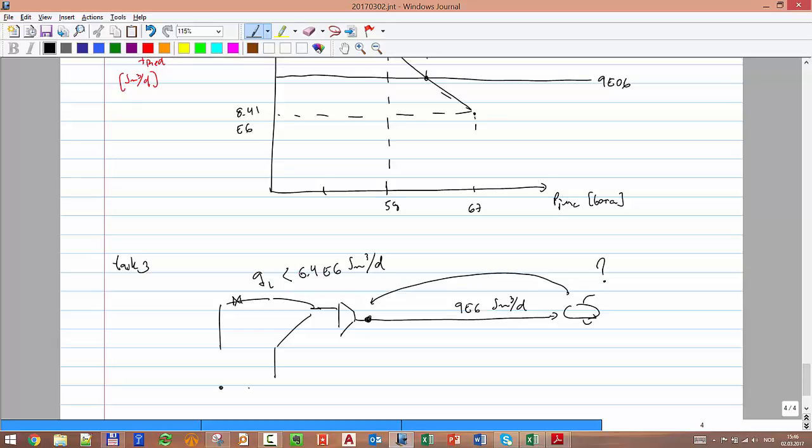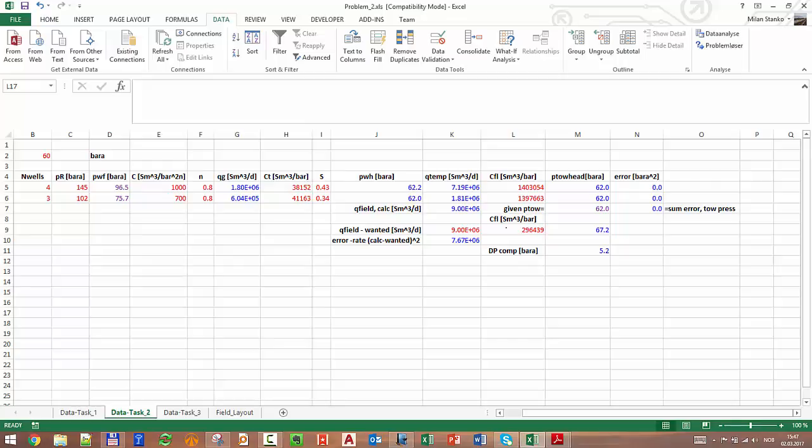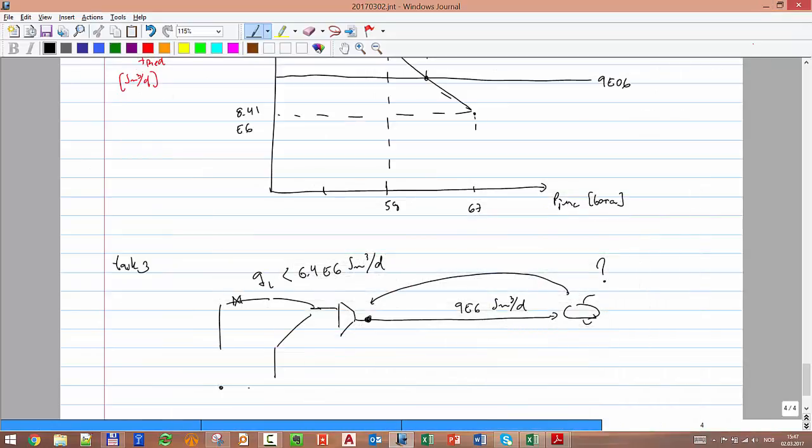If this well was producing 7.2 in the previous case, it's very likely that I can lower it to 6.4, that I can just choke it and take it to 6.4. So I can fix the rate 6.4 in this line, and I will have a delta P of a choke that is unknown.